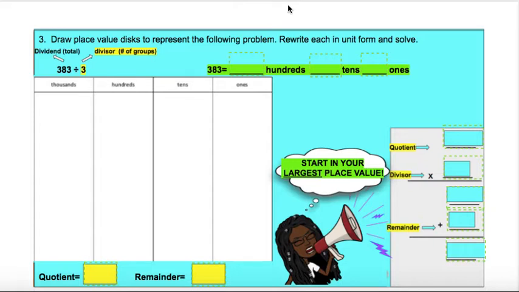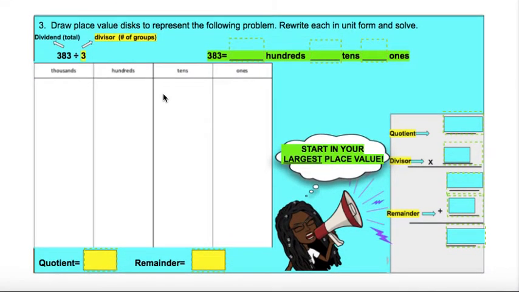I'm going to pause for a second because I'm noticing some friends don't have paper and pencil in front of them. Some friends are not doing the problems with Miss Turner. Remember, in order to make sure that you are successful in this lesson, you need to make sure you have paper and pencil in front of you and you are participating. Here we go. Let's do problem 3 together.